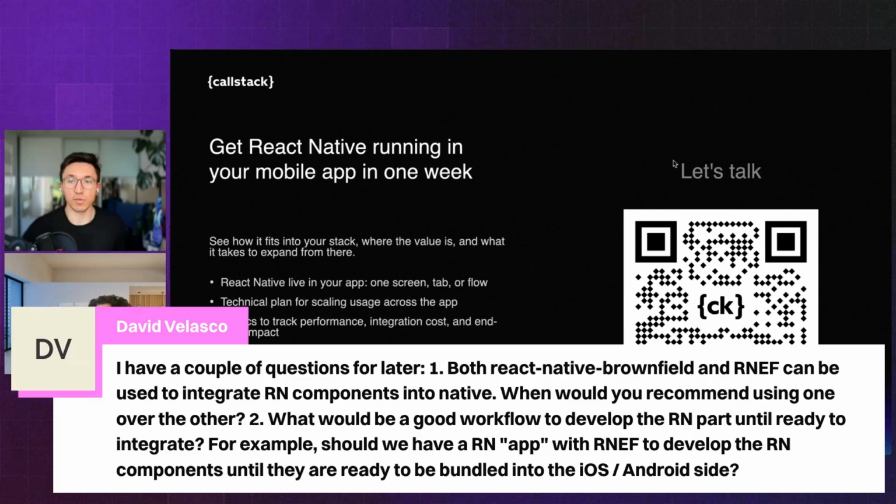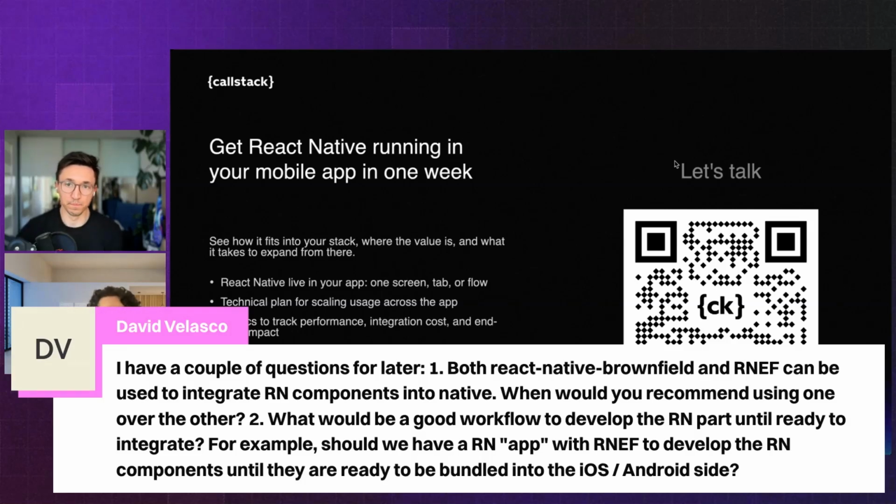And where React Native Brownfield is important is to make it easier from your native app perspective to have those runtime helpers that would, for example, initialize a new React Native view, as Burak showed, that would spin out the new JavaScript engine instance, set up all the initialization logic of React Native, and or reuse that instance across different screens.